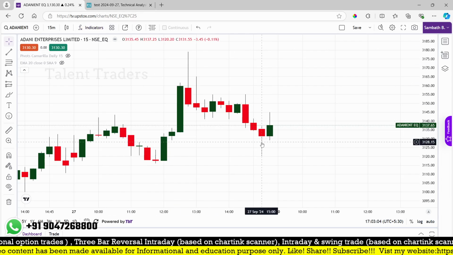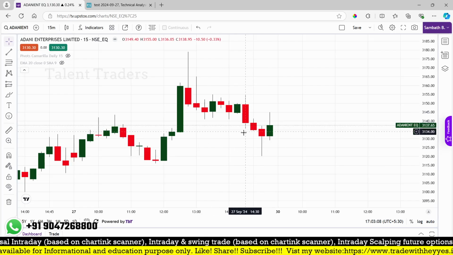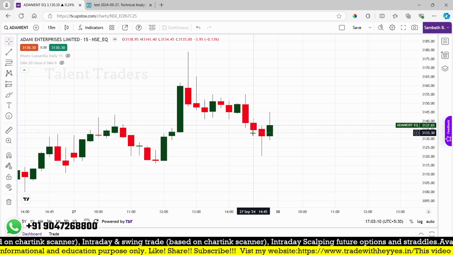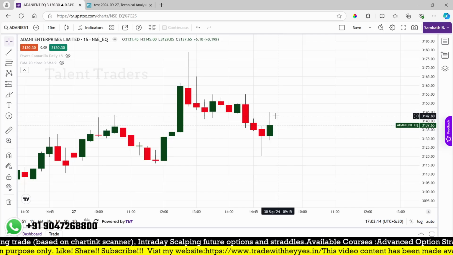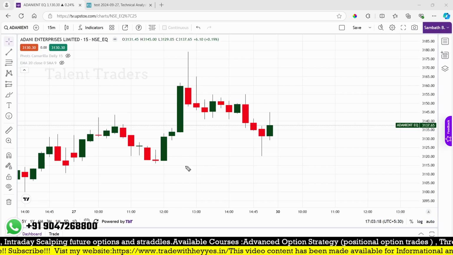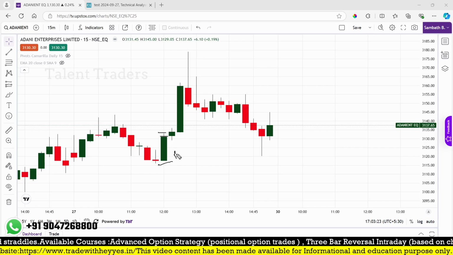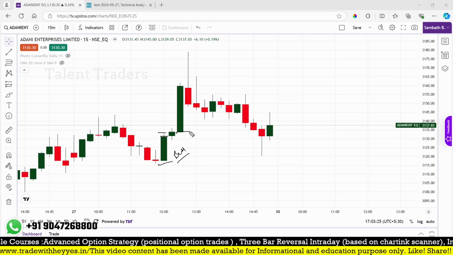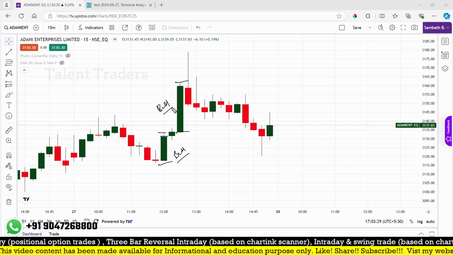But I don't want such kinds of stocks, because here is a bigger candle and the next one is a smaller one, that's okay, and the next one is a rejection at the bottom, and the next is also not a perfect bullish candle. What I'm saying is, if you look at this candle, it opened low and closed near the high, which shows bullish power. This candle also started and closed near the high. This is also a very big bull candle.